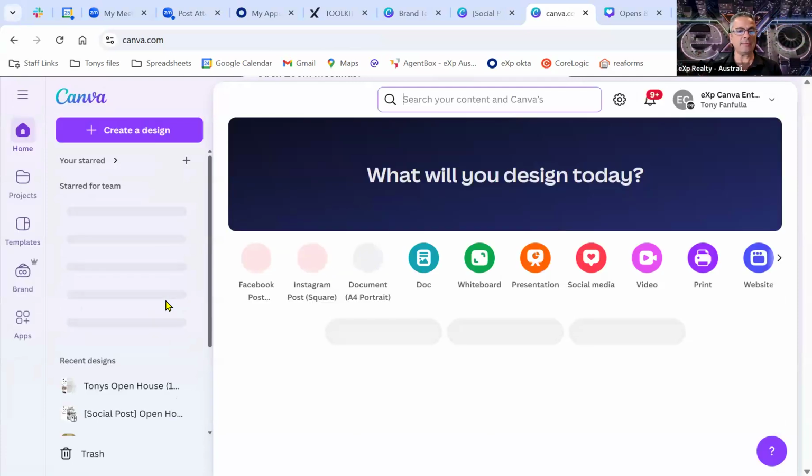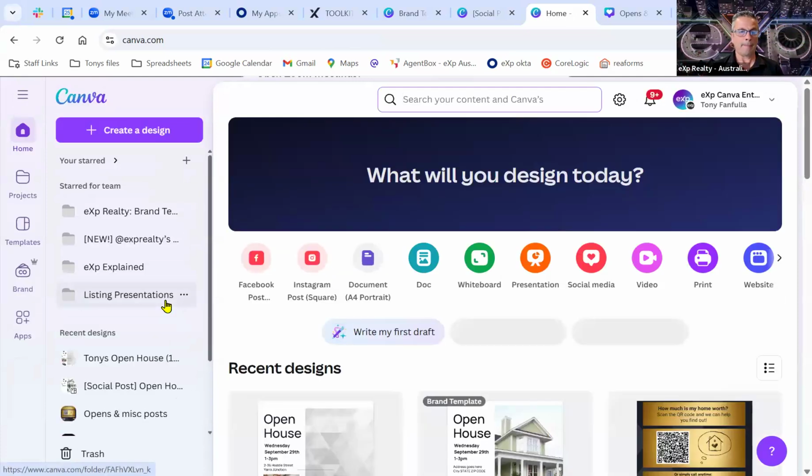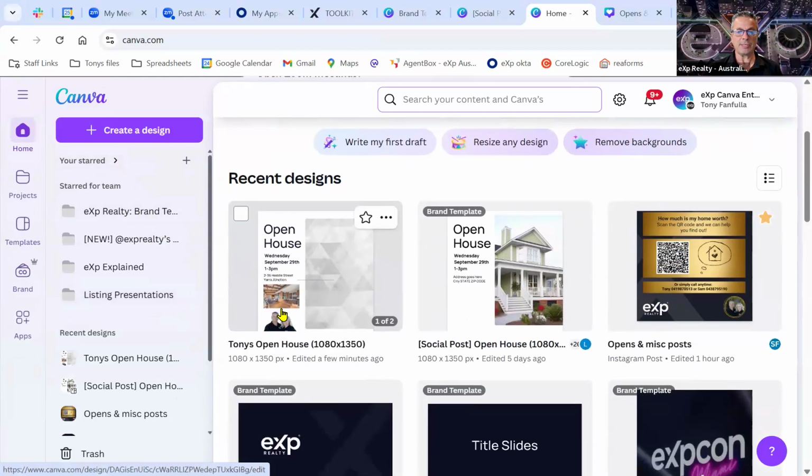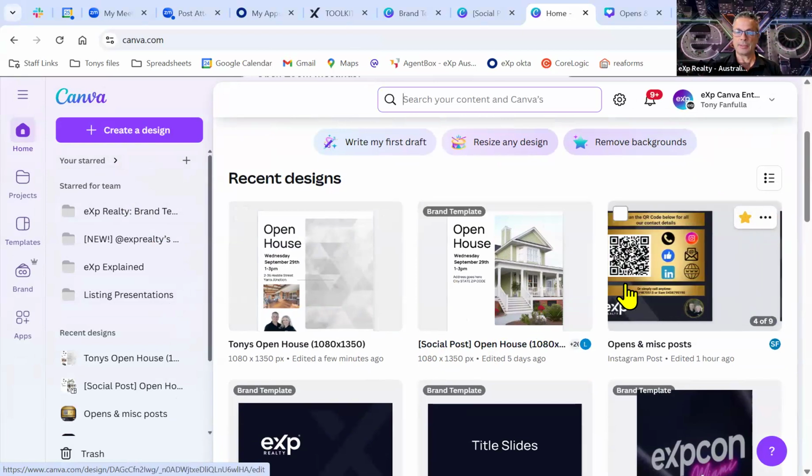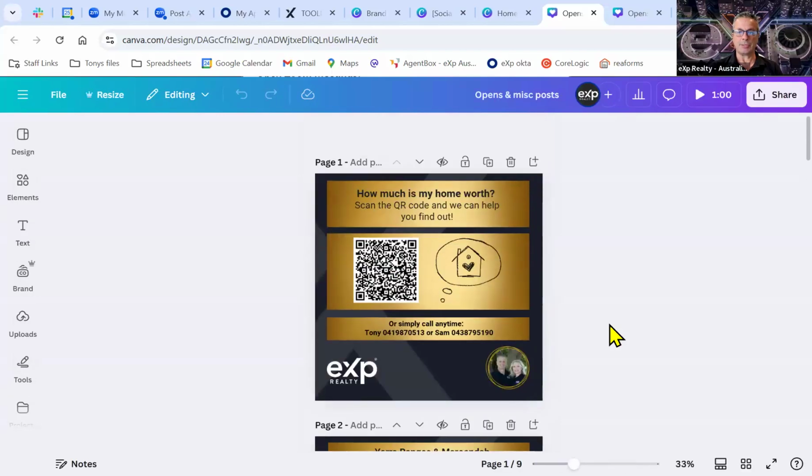Takes me back to the start. Okay, my recent designs. Here's my recent designs that we were just fiddling with. I'm going to open this one over here. This is one I've just been playing with for my socials, and you can see there's 9 tiles in it.